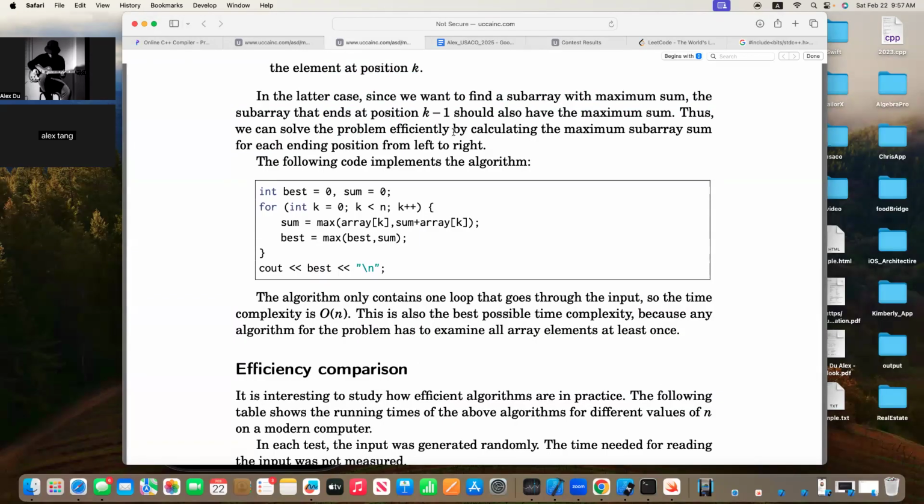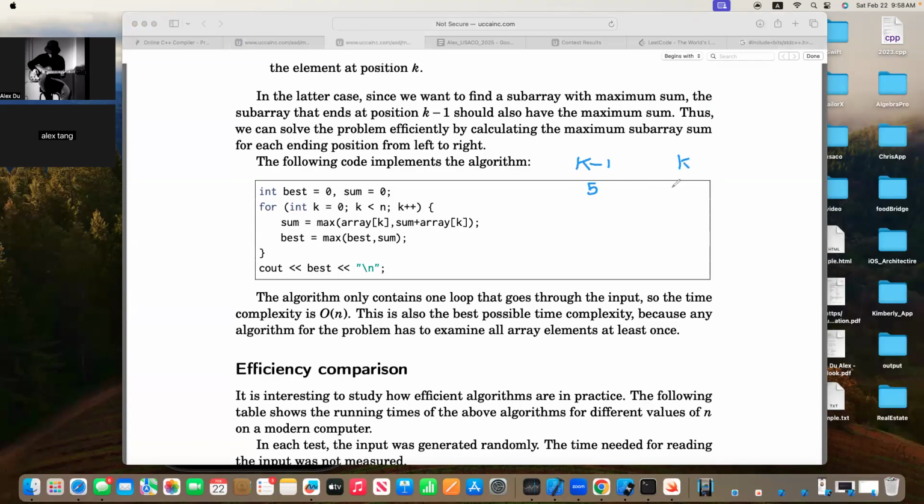Thus, we can solve the problem efficiently by calculating the maximum subarray sum for each ending position from left to right. So remember, in the previous example, such as K minus 1 and K, right?